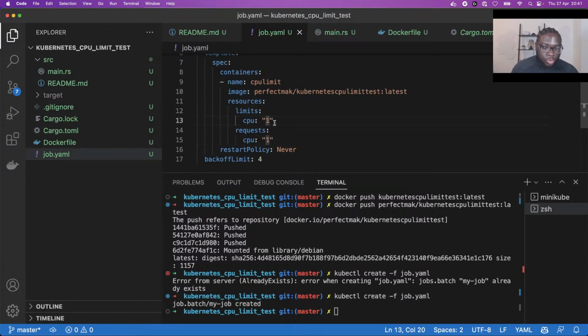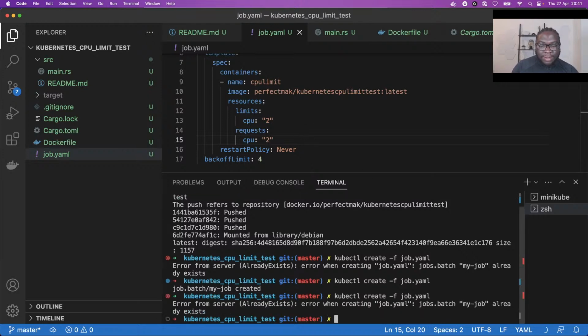So I'm going to try and bump this up to two. The problem is that if the node is running on two CPUs and I request two CPUs, it might not end up scheduling this pod, but I'll just try it and see.